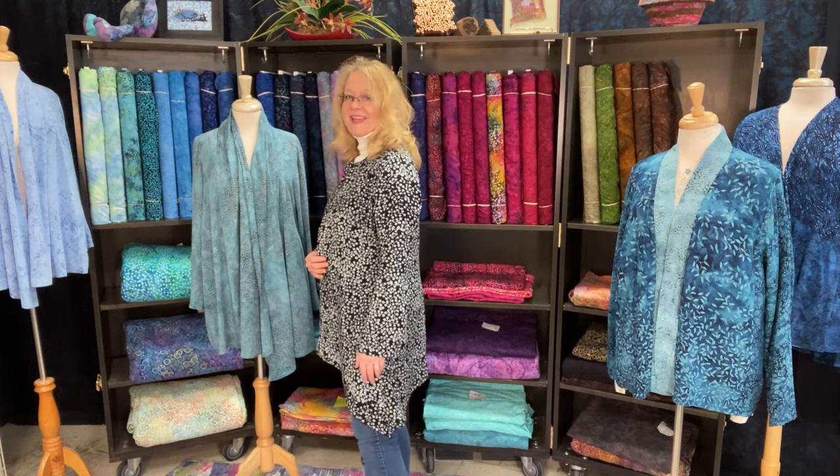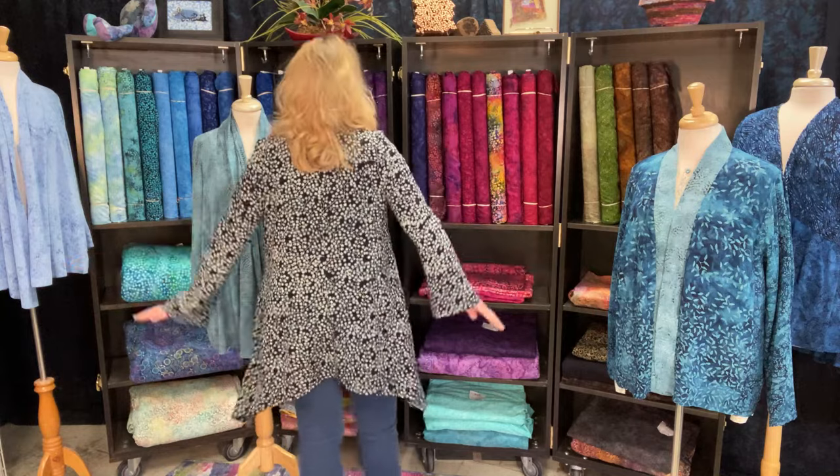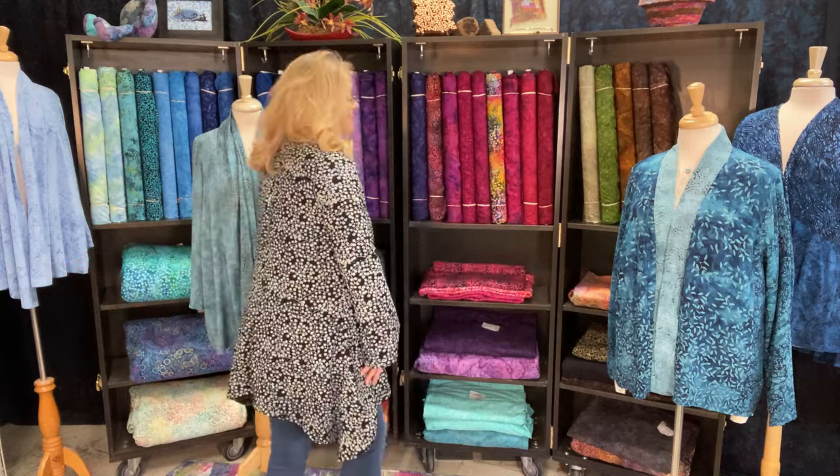The hem is asymmetric, going to a V point at your side seam, which is not hard to make. The back is long, shorter than your side seams, and the front comes up shorter than your side seams as well. So it's really a very stylish jacket. The fabric just sings to me — it is so stylish and it actually shows well. I really just love this jacket. This is our rayon.